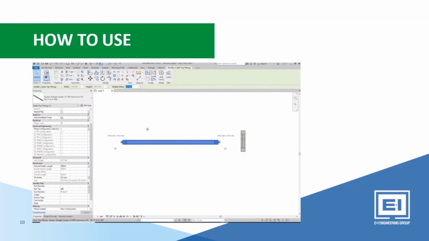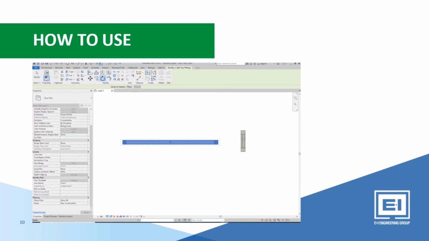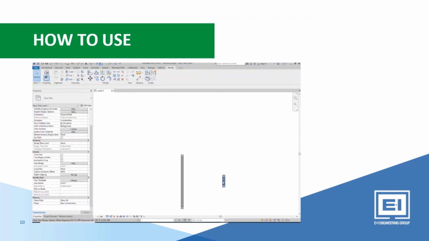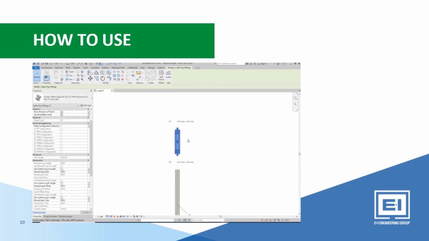I'm now going to move on to show the built-in features that make our model easy to adapt to fit your design requirements. First, we have the rotation tool, which can be used to rotate our families to achieve the correct phasing directions. This inbuilt feature allows users to save time and improve the accuracy of direction of travel.